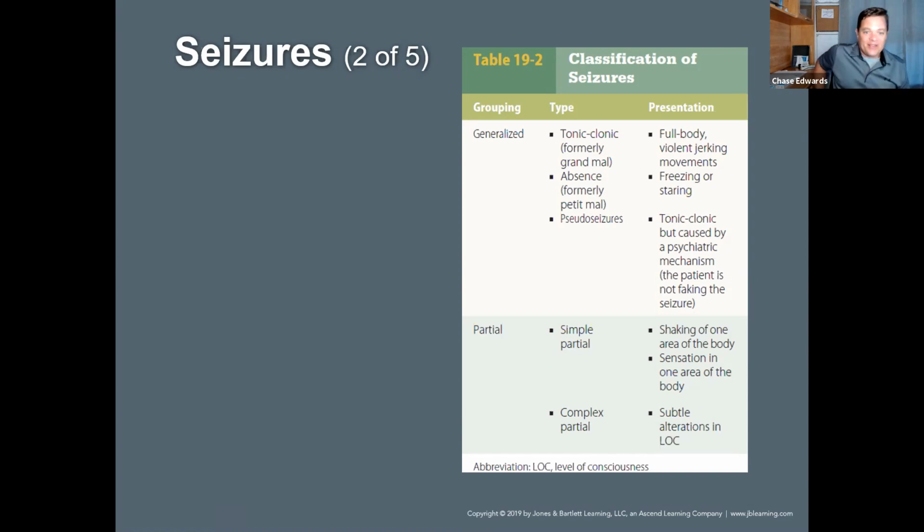So what you have next is absence seizures. This presents with little or no movement. A child is the typical patient of an absence seizure. Classically, the child will simply stop moving. Usually it lasts no more than several seconds. There's no postictal period, no confusion. It may be brought on by flashing lights or hyperventilation.